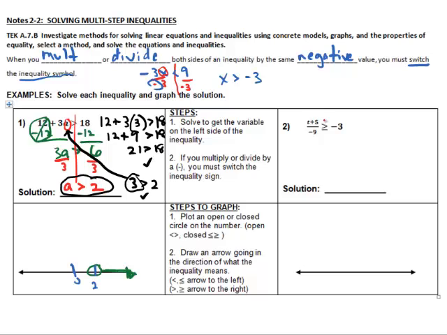Alright, so here's what I'm going to do. I'm going to draw my line, and I'm going to circle my variable. Now to clear out that fraction, in the denominator of this fraction, I'm going to multiply both sides by this negative 9, or negative 9 over 1. And what happens is the negative 9s will cancel. So I'm going to multiply this side by negative 9 over 1. That leaves me with t plus 5.